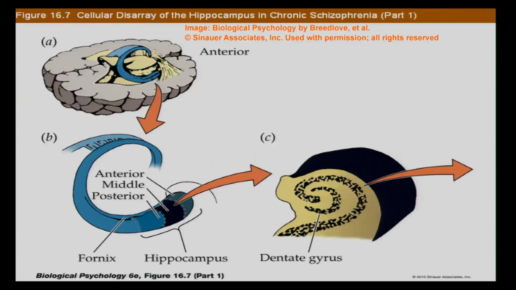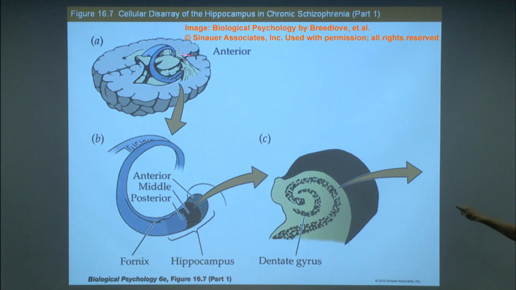What do I mean by that? Here is a human hippocampus coming down here. This is anterior, this is posterior. We're taking a slice here. What kind of slice are we looking at down here? Horizontal slice, okay. And so here is the blue hippocampus enlarged here, and we've taken a slice here, and these black dots represent the pyramidal cells of the normal hippocampus. Different sub-areas, you don't need to know the names. This is called the dentate gyrus. Here are the CA fields.